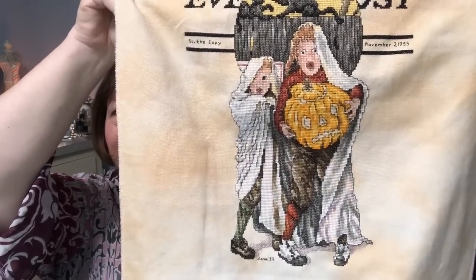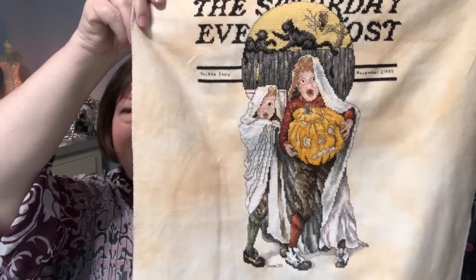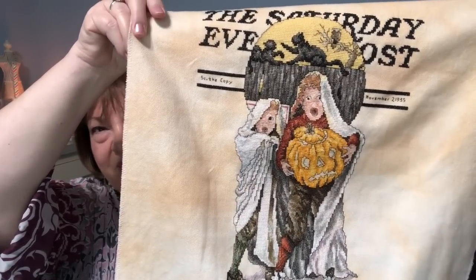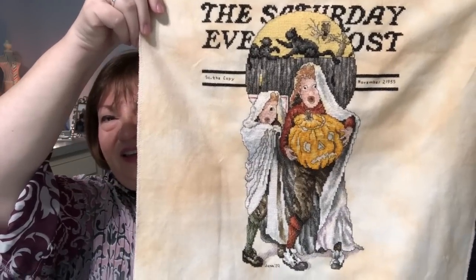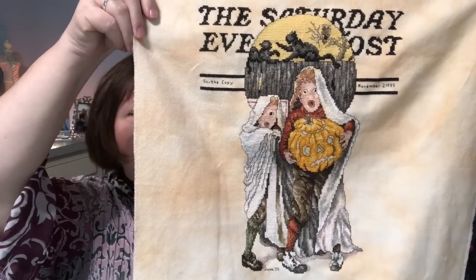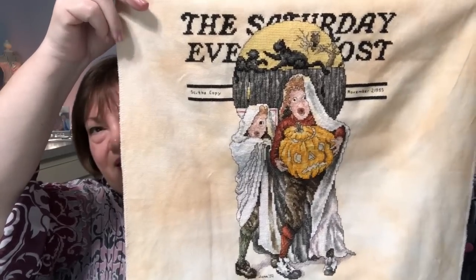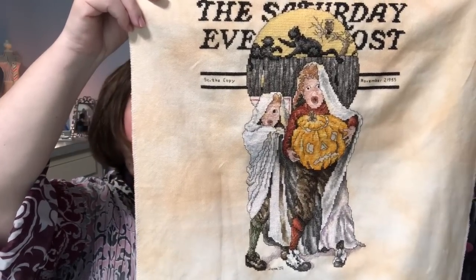I love the old-fashioned look of it. You know, it's an era piece, obviously, from their shoes and their clothing, but I love it. I think it turned out really, really well. And so I will try to find a frame on my own and frame it myself because it's a small piece. I should be able to do that.